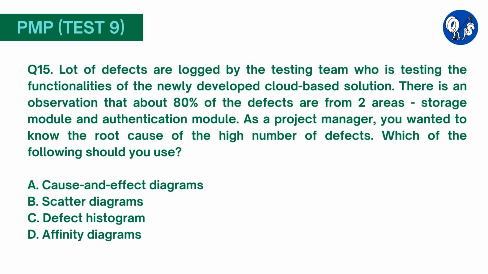Named for its resemblance to a fishbone, this quality management tool works by defining a quality-related problem on the right-hand side of the diagram with individual root causes and sub-causes branching off to its left. The causes and sub-causes in a fishbone diagram are usually grouped into six main categories, including measurements, materials, personnel, environment, methods, and machines. These categories can help you identify the probable source of your problem while keeping your diagram structured and orderly.